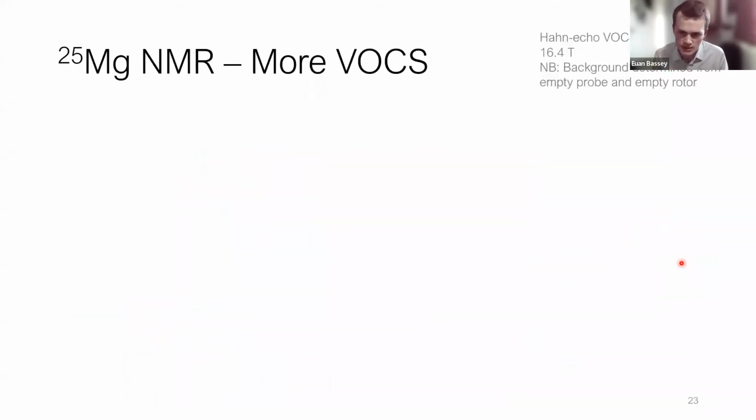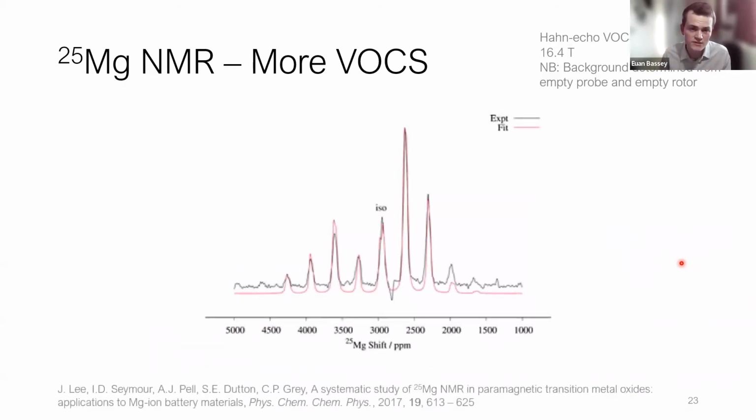Magnesium NMR is the next one I wanted to go through. Again, I have to acquire it via Vox. Magnesium NMR, for those of you who are not familiar, is quite a challenging type of NMR to do. Magnesium is inherently not very receptive, has a very low Larmor frequency, is very quadrupolar, and has relatively low abundance. So there's a series of problems with magnesium. But our group has had some success in the past by using certain techniques. For example, Jay here used RAPT to increase the amount of signal he managed to get. I wasn't able to use RAPT, it didn't actually work out for me, but that's by the by.